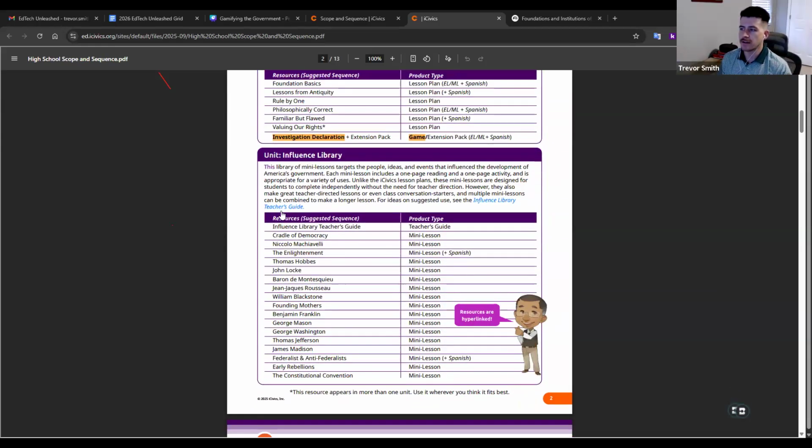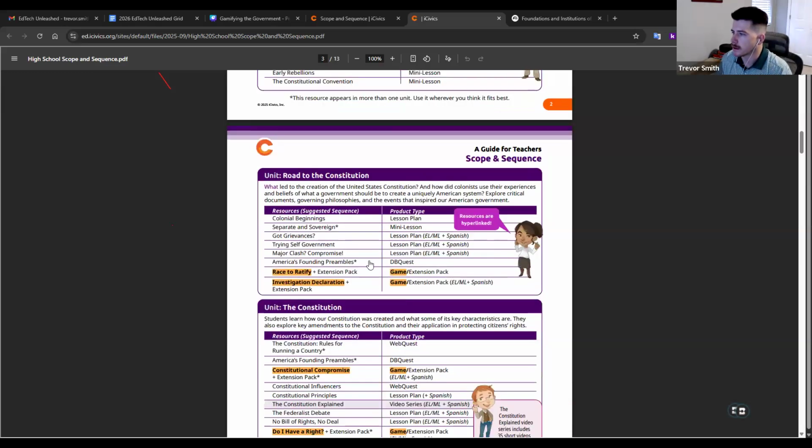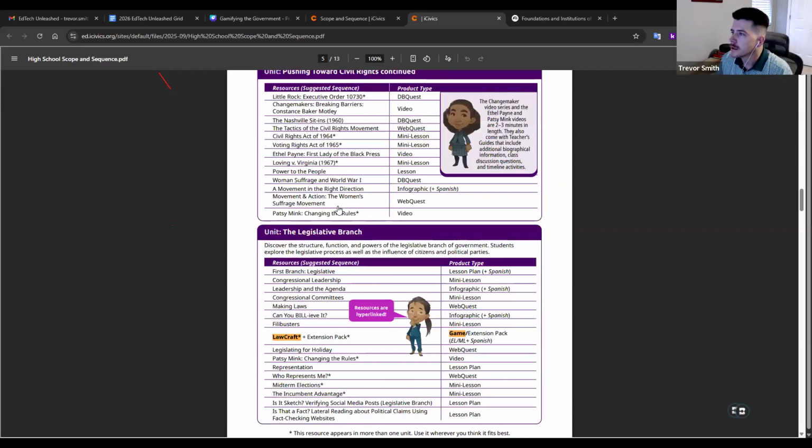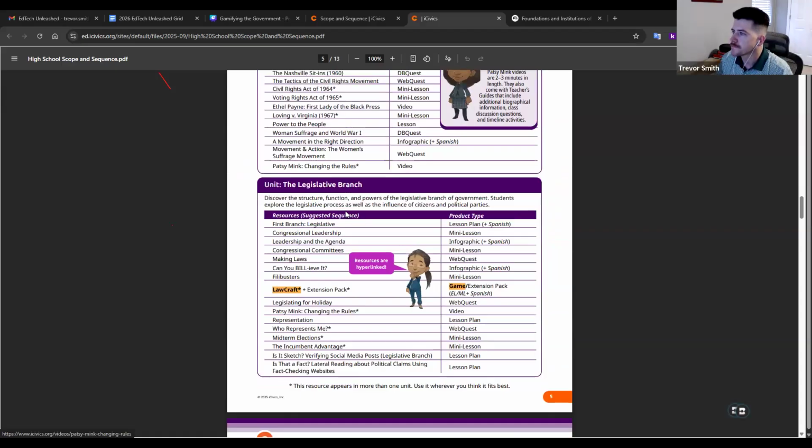Okay, so this is almost kind of to some extent like a curriculum guide or a curriculum map. And the cool thing here, I wish that they would make it blue so that you knew that you could click these things, but you can actually click the resources and it'll take you exactly to where you need to go. So for example, I'm just going to jump down here to one that I did recently. Let me find it.